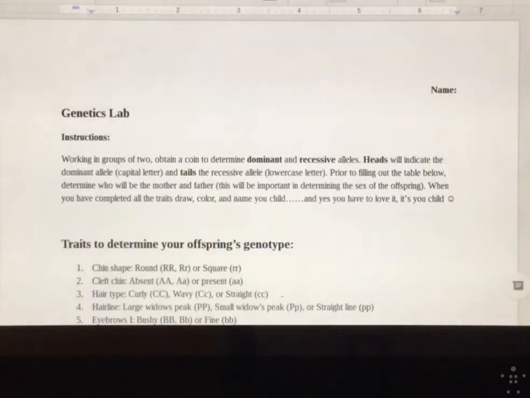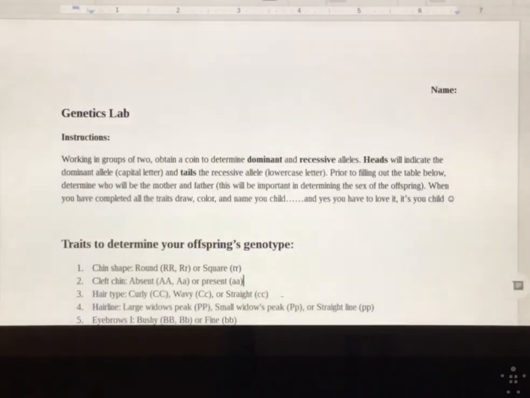Okay? So what you're going to be doing today is a lab to demonstrate how genetics can be random and how alleles are passed on to the offspring and what traits they might actually exhibit because of it. Now the traits we're going to go over today, some of the genotypes are going to be a little different. Sometimes if they're heterozygous, they may have an intermediate trait, and we're going to go over that later on. But I thought I would go ahead and do this lab, and I think you guys will have fun doing it and enjoy doing it. Okay? A few things you need to know.